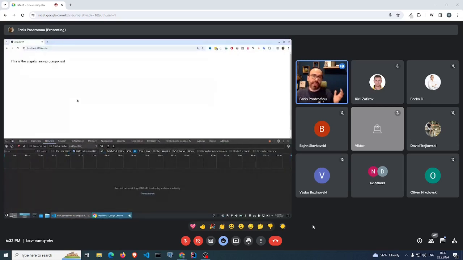And like I said previously, the error works whenever we have a network exception. And for this reason, I will go completely offline and I will click this button, and now we can see there was an error loading the Angular survey component. So in terms of user experience, I think that we have already achieved a very good state to inform the user for what is happening there. So let's go back without any throttling.